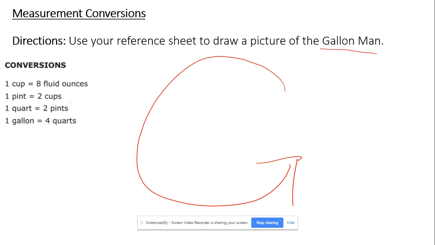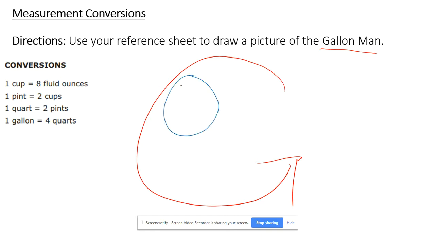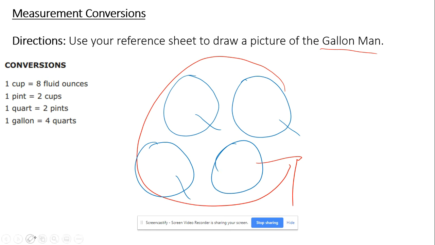This is the section we're looking at, just the conversions. We have 1 gallon, which represents our big G, and there are 4 quarts in every gallon. So we're going to draw 4 big Qs, and you know what? I'm going to draw with a different color to make it a little bit easier to see. Let's use blue. So we're going to draw 4 big Qs. Okay. And we got that right from here, that 1 gallon equals 4 quarts.